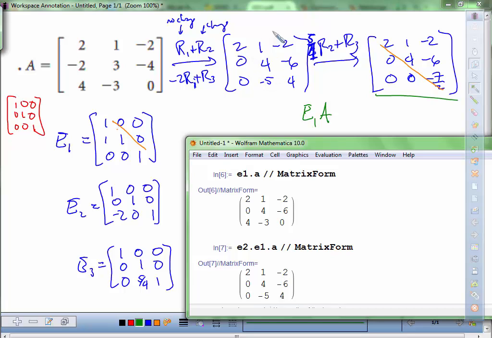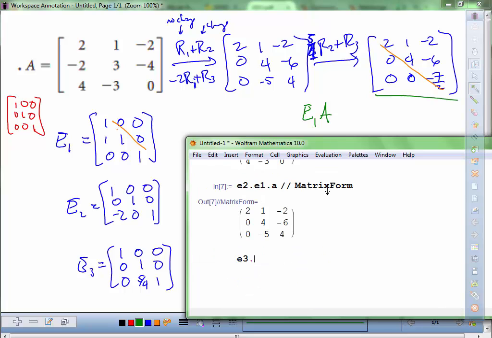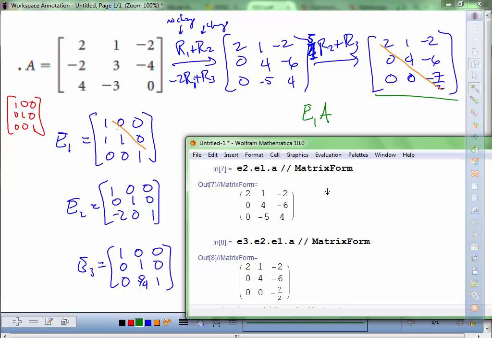So yeah, we did 2 steps on this matrix, but if we take a look at the first step over here and we didn't change the last row, then we got essentially the first elementary matrix applied to A. And now if we take that last one where we have E3, E2, E1, multiply with A, then we get our resulting matrix. I just wanted to show that.